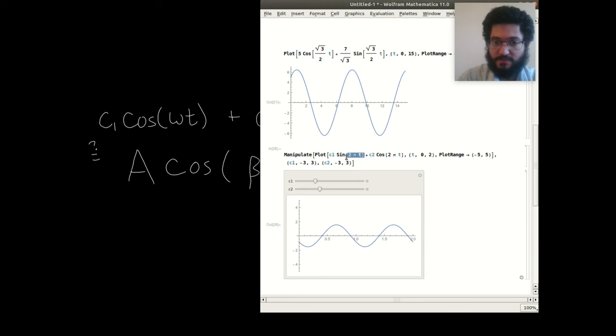The periods of these individual functions, sine 2 pi t, I'm sorry, not the period is 2. In the span of 2 units of time, we do 2 cycles, so the period is 1. So the period is the time distance from here to there. These individual functions have period 1. Right, sine 2 pi t and cosine 2 pi t, they have period 1. And we're seeing that if we take any linear combination of them, the period remains the same. It's always 1. Also, the frequency is remaining the same.